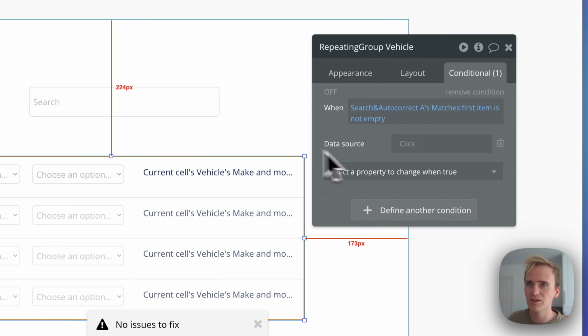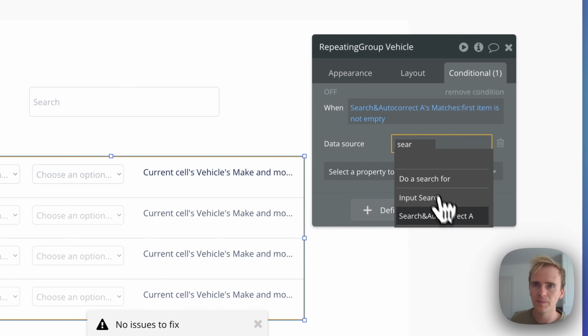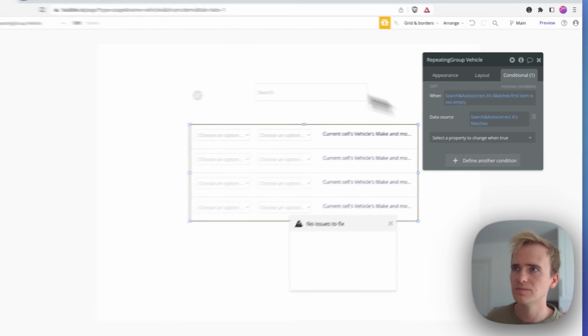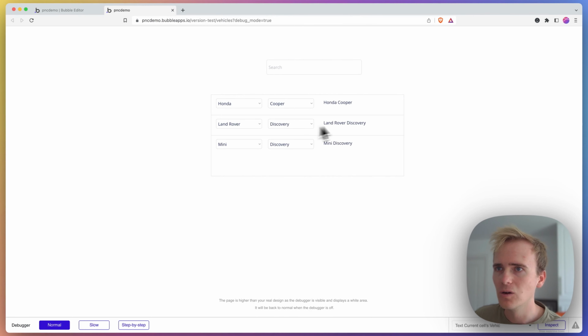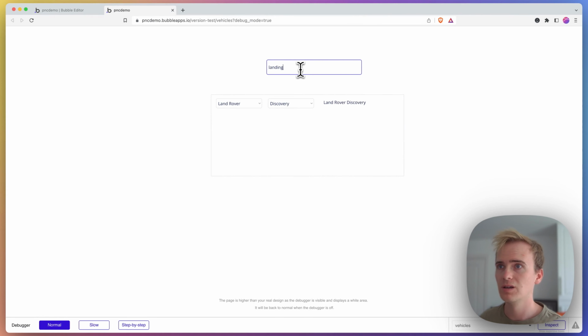That's when I change the data source to the plugin's results. So that should allow me to have all of my results appearing, but then when I start to search for Land Rover, I'm getting the search results.